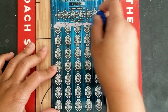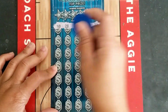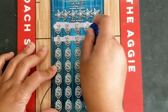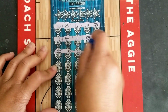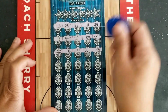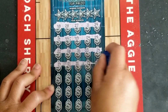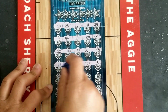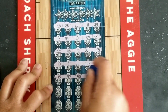So let's go ahead and get started. And this is ticket number one. Hopefully it's lucky number one. I feel like this ticket has been paying people pretty nicely since it's come out, but of course it's gotta tease us, right? So right now, I'm a little OCD, but if ticket number one is in the bin, then I want the first three for a reason. I've been seeing people have pretty decent luck on 1 through 3. So I figure I'd give it a shot.